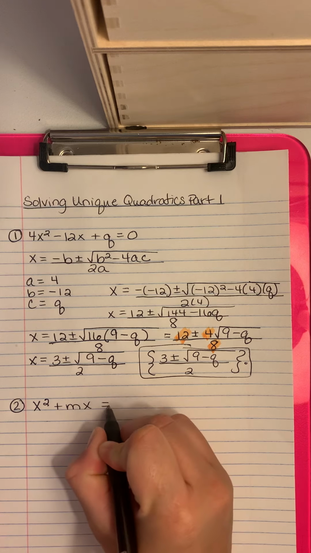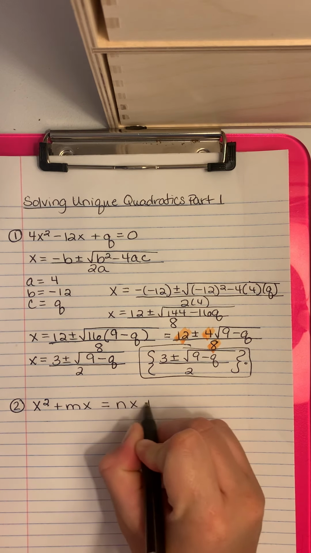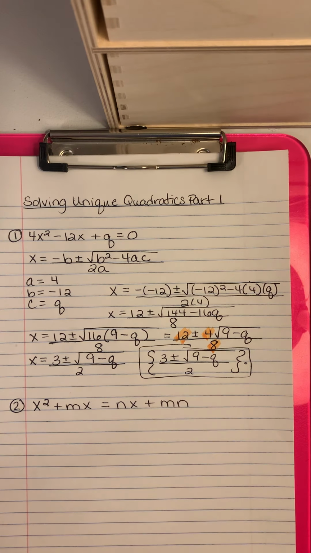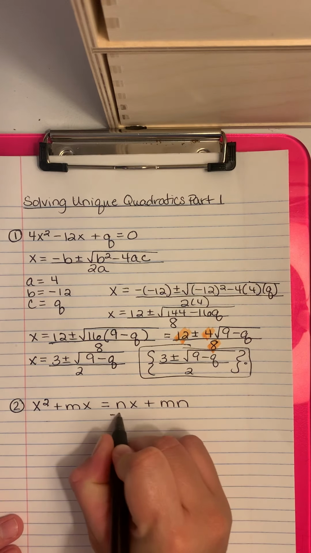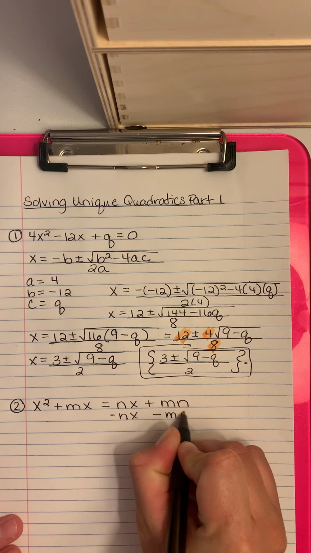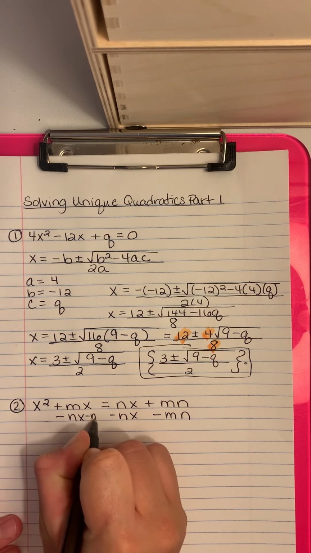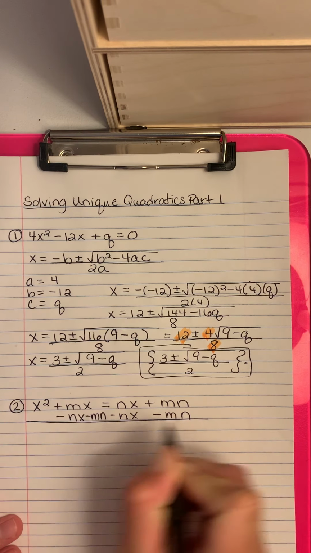So in this one, I actually have two different letters, M and N. Okay, x is the variable. And I realize that I'm not equal to 0, and I need to solve it for x. So remember, anytime we're solving a quadratic, we go ahead and we make sure our quadratic equals 0. So that should be our first step. So I'm just going to go ahead and make this equal to 0.